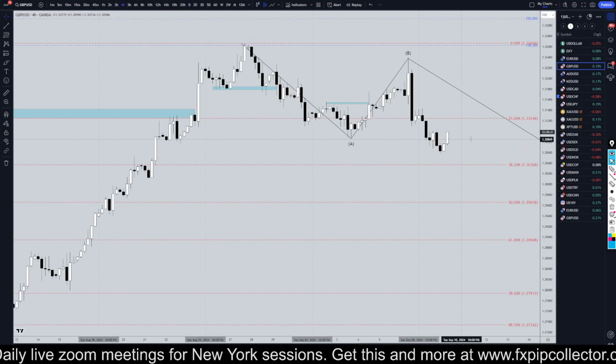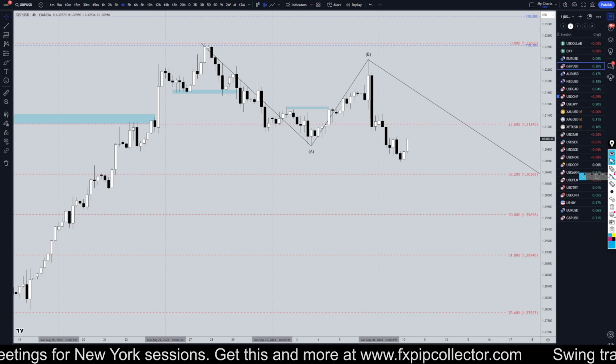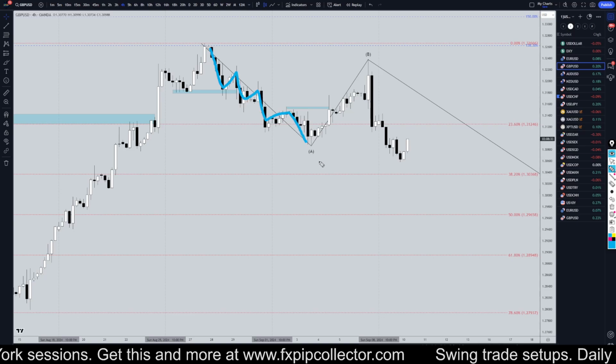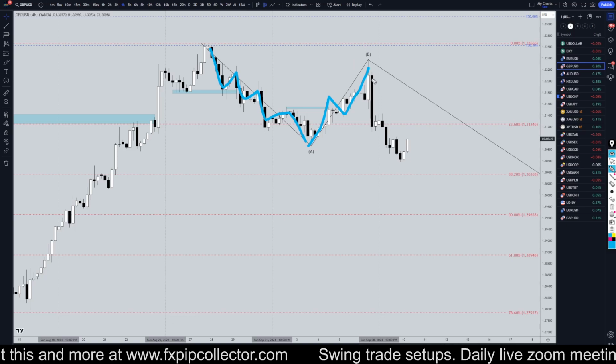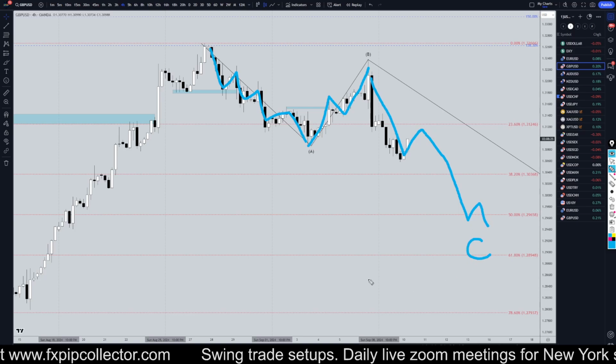Taking it down to the 4 hour time frame, we had a little bit of pound news today, which caused the pound to be a little bit on the strong side. To me, this definitely looks like a downtrend, wave A. This does look like 1, 2, 3 waves up, wave B. I think if anything, this is like a 1, 2, 3, 4, 5 of wave C that is forming now.